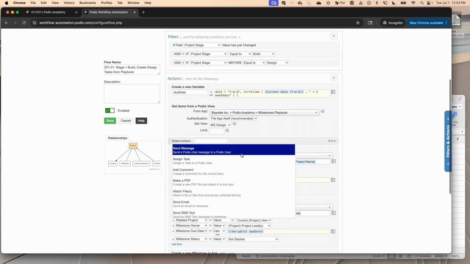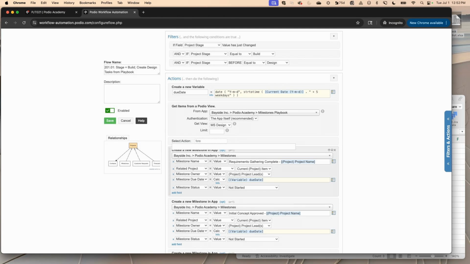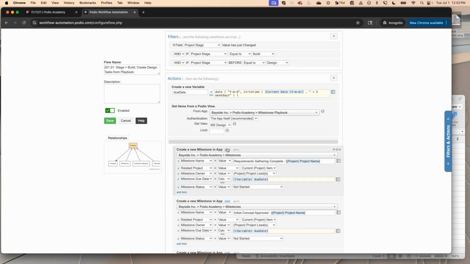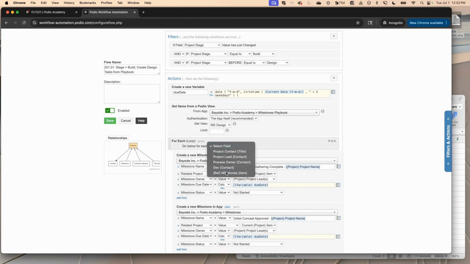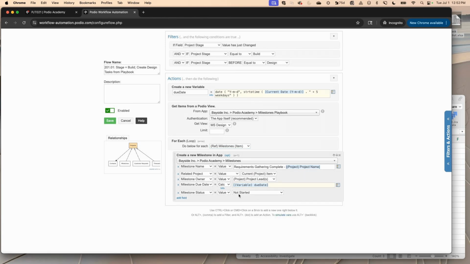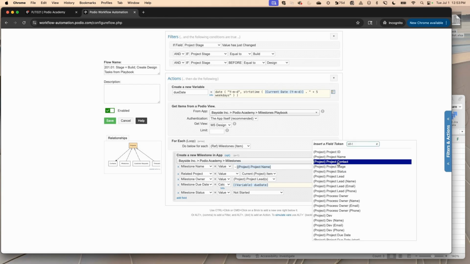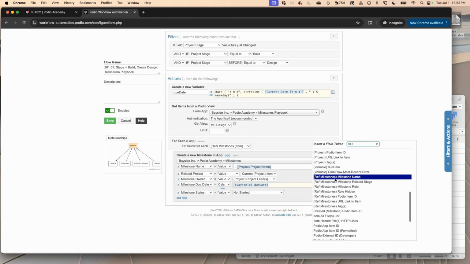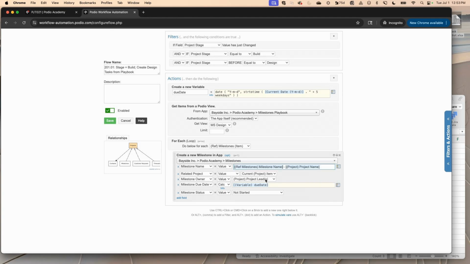What I'm going to do now is tell it, for each referenced milestone item that's coming from above, I'm going to create. So instead of having to have 3 distinct blocks, I'm looping over that view. So now all I need to do is come down and get the milestone name.